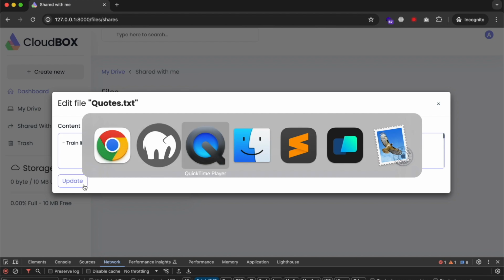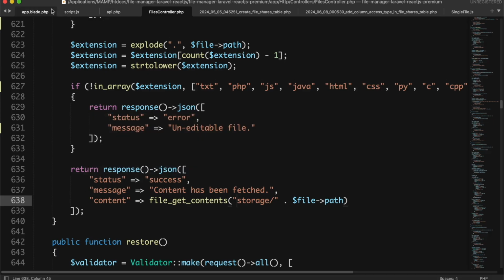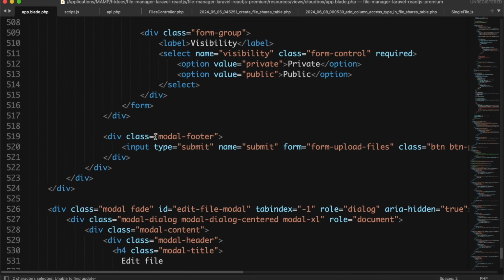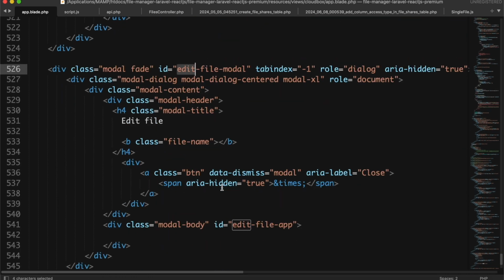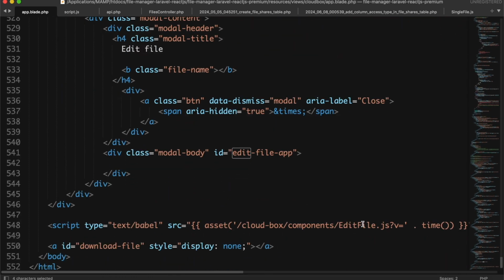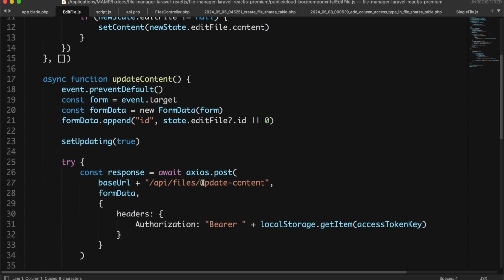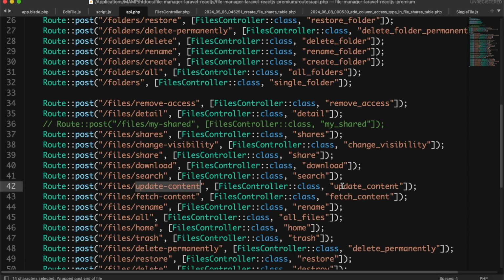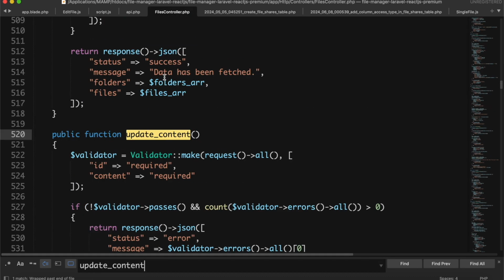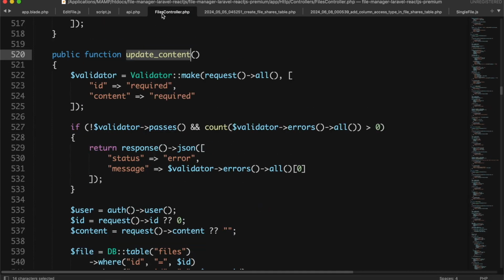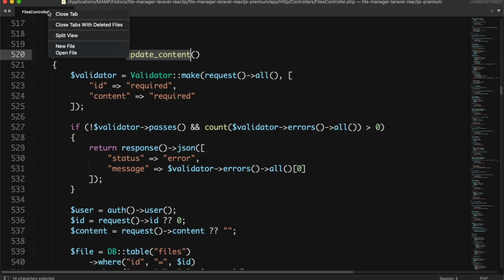Now I need to allow user to update the content of file. Go to Edit File component, search for this API. Here we will use the same condition as on fetch content.